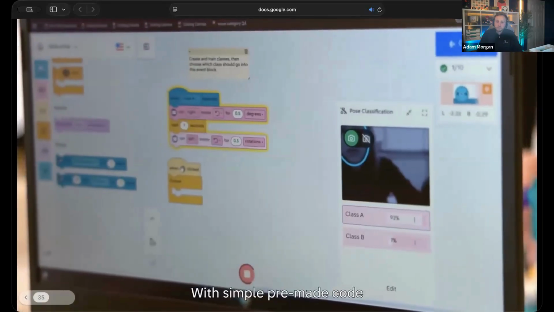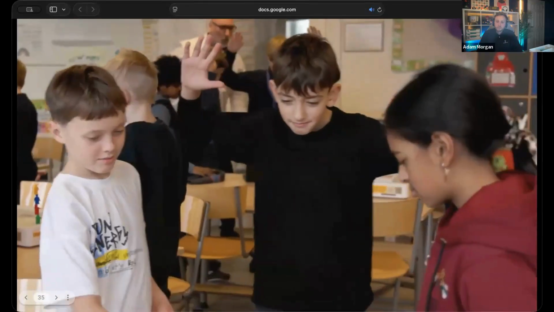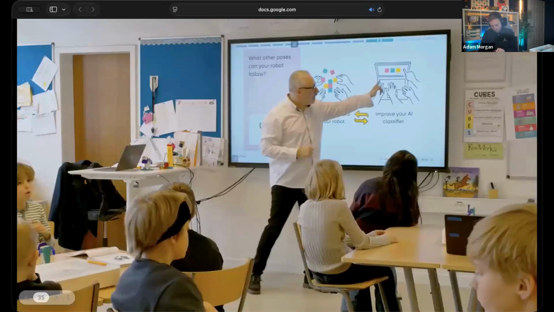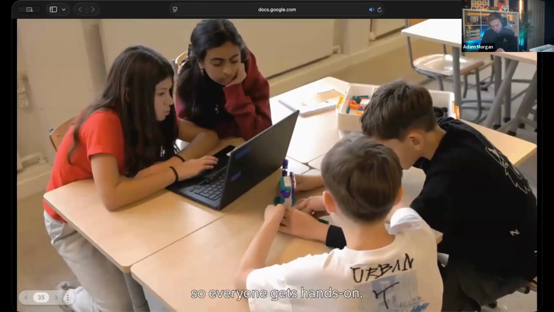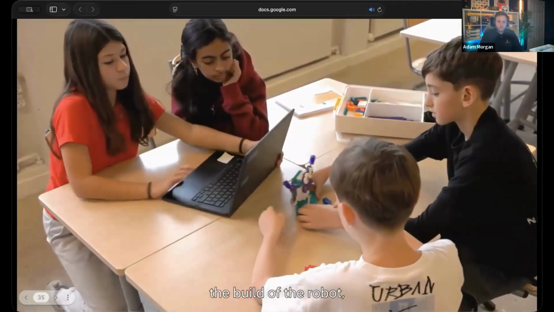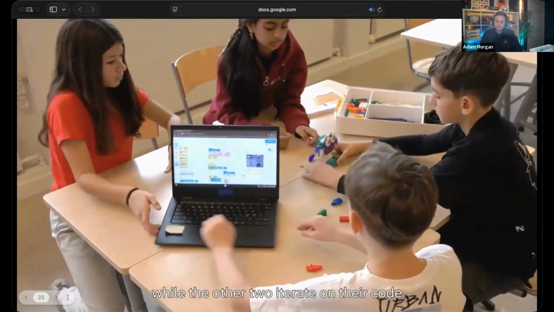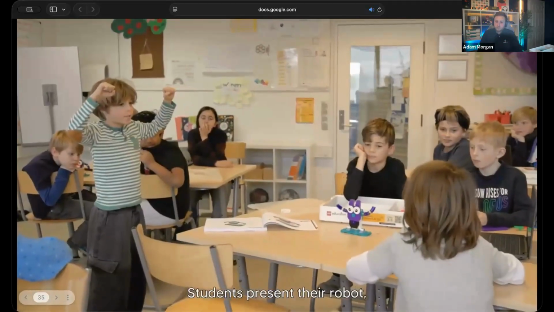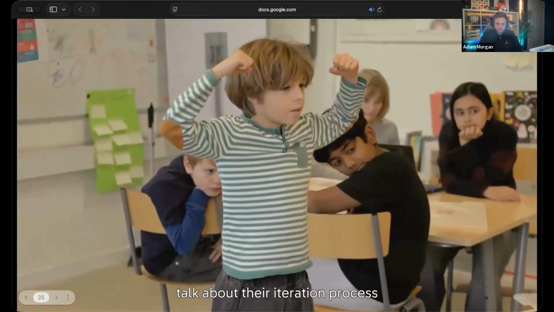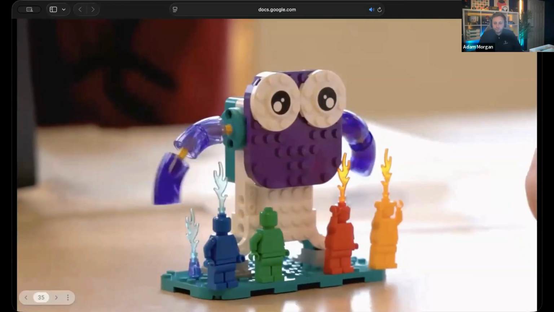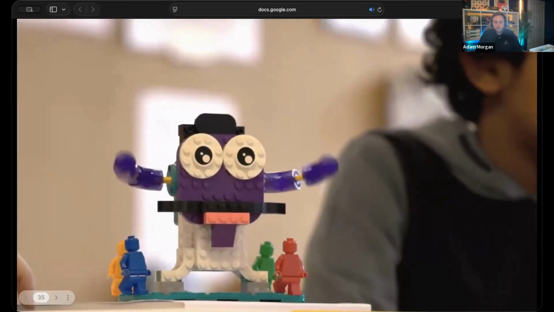With simple pre-made code and their classifier, groups explore making the robot mimic their arm poses. Group members take turns so everyone gets hands-on. 2 students develop the build of the robot while the other 2 iterate on their code, and later they swap. Students present their robot, talk about their iteration process, and discuss how they created and trained their classifier.